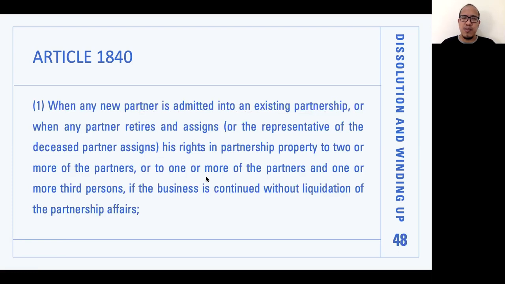Una, when any new partner is admitted into an existing partnership, or when any partner resigns or assigns his rights in the partnership property to 2 or more persons or to 2 or more of the partners and 1 or more third persons. So yung pangalawa, merong retirement na nagaganap or may assignment na nagaganap. Yung inassign niya ay yung rights niya in partnership property. Maaaring to 2 or more partners or to 1 or more partners and 1 or more third persons.